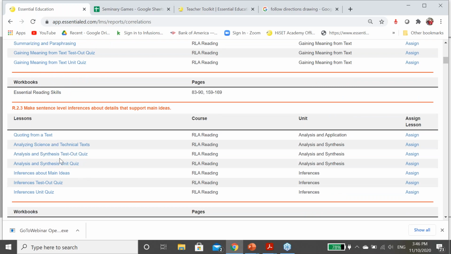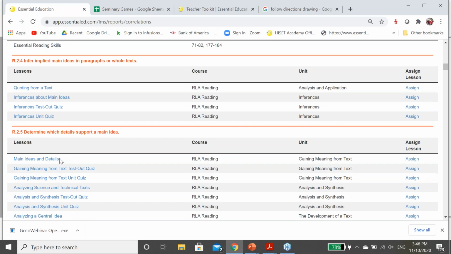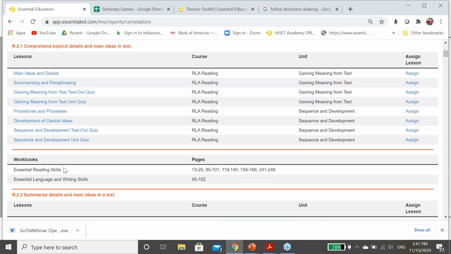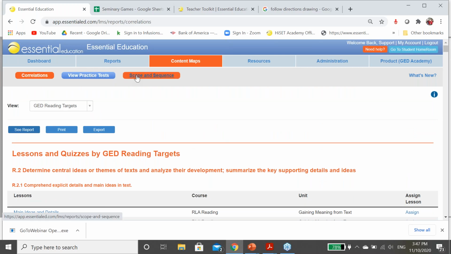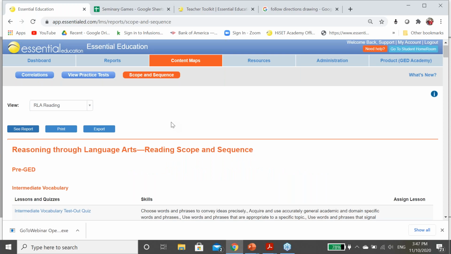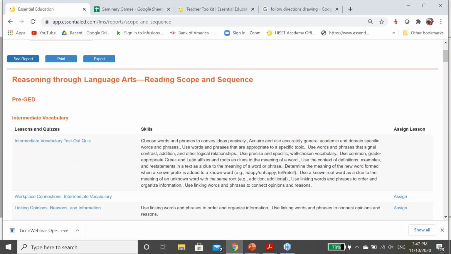If you know specifically a standard that you want to teach, you have all that there. We have correlations to our workbooks. I assume other publishers have similar types of correlations available. One of my favorite things that we do is provide you with the full scope and sequence. If I come into the RLA reading tools and see report, I can see exactly where the program starts.